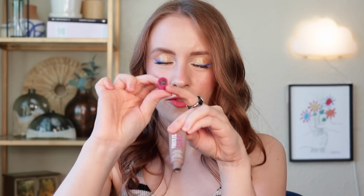Alright, we're getting down to the end. A few more makeup things. So this is the NYX Thick It Stick It Brow Gel. There is a little bit left in here, but I am calling it done because I broke the wand. The wand just snapped right off of the lid when I was digging around in there one time. And a lot of you actually told me that the same thing happened to you. So if you do have this, just be careful not to be too rough with it.